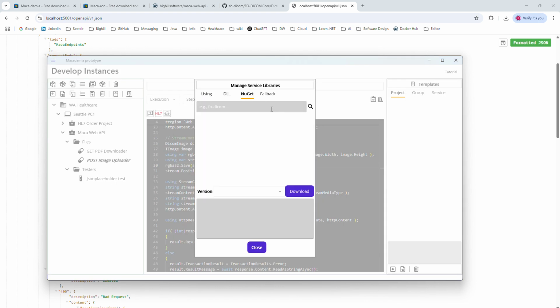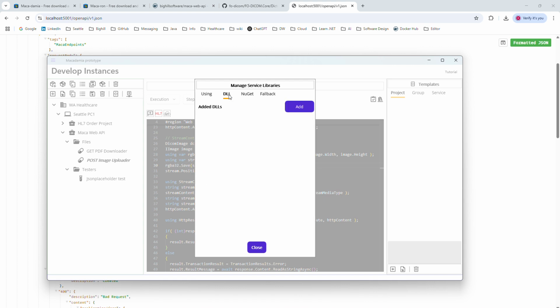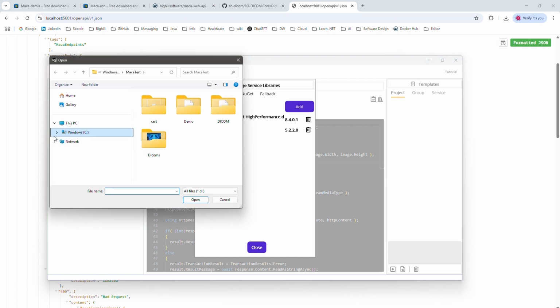Then search and select the top one from the results in the download list. And as we did before, we have to add those two downloaded DLLs in order to make this service runnable. Go to the same location.